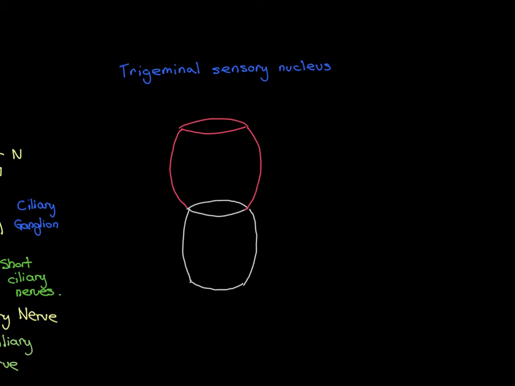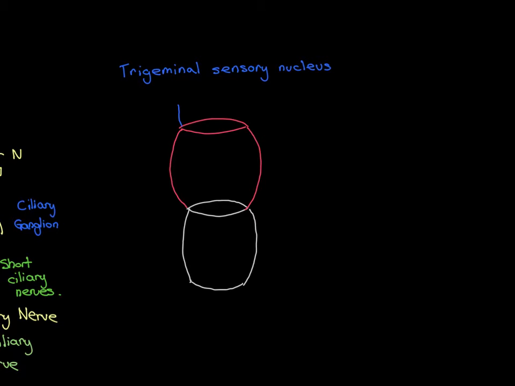Now remember, the midbrain has a funny shape because it has the cerebral peduncles at the front. And remember, when you look at the midbrain in cross section, it looks like the head of Mickey Mouse. Although when I draw it, it always ends up looking more like a pig than Mickey Mouse. But when you see it on an MRI scan, it really does look like Mickey Mouse. Of course, from this angle, it's not going to look like Mickey Mouse. We're just going to see the cerebral peduncles with the gap in between them.